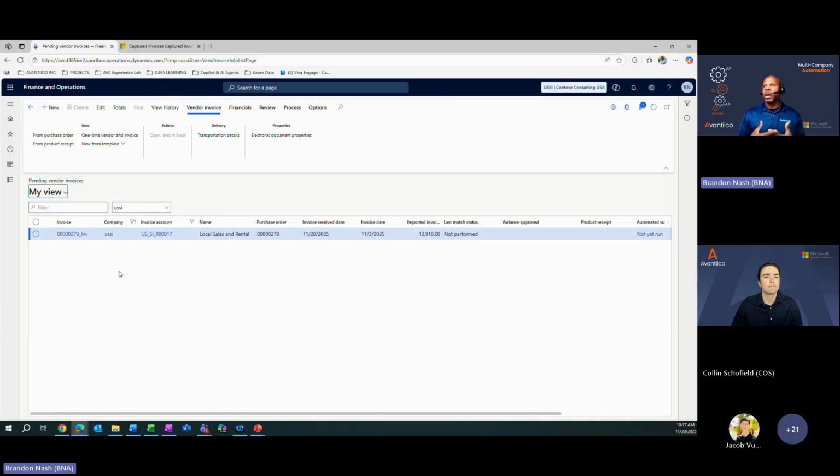And again, not something that you necessarily need to come in and track. As you can see in here, the system is going to automatically run the matching, attach the product receipt to it, and so on. And when you go and click inside the invoice, when it comes time to review, you'll be able to see the details that have been associated with this.